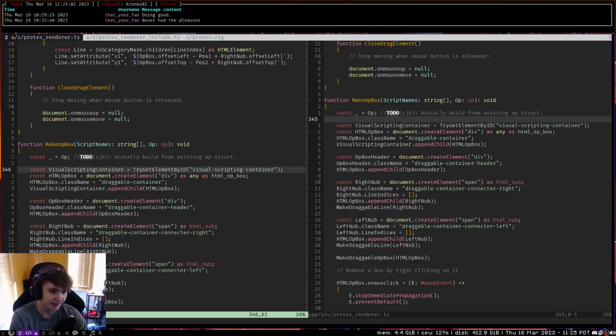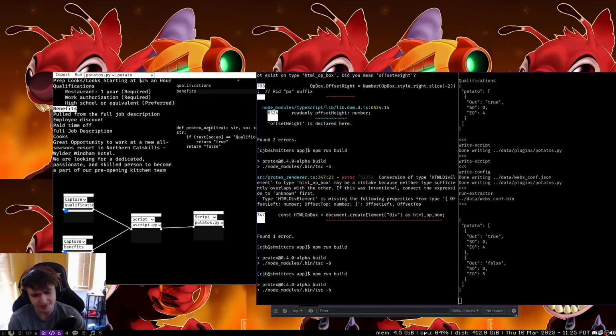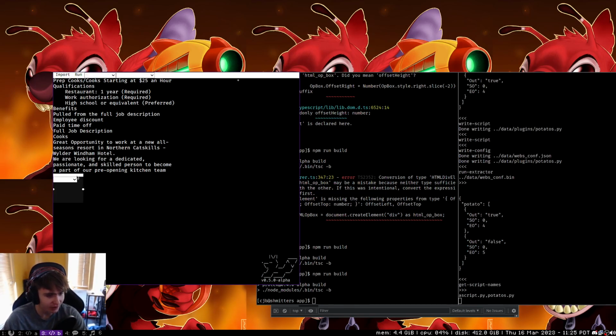And then I just set its right and left offset to be equal to... when I go and use HTML opbox offset left and offset right, does it just break though because it's not initialized? I think I'm just not thinking about this in the TypeScript way. Okay, so things are building again. What is broken? I would be very surprised if nothing is broken. I'd be very happy if nothing is broken.